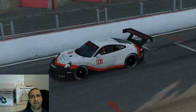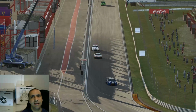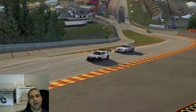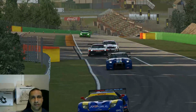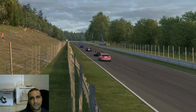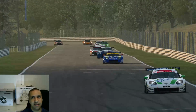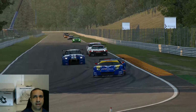If you want good quality road bumps, things like that, I recommend you start with Monza. So all in, this is going to cost you about $10 US to try this game out. Again, you can try it for free if you want, just to get a feel for kind of the user interface, things like that. But if you want to try some real content, I recommend strongly the 911 GT3R and Monza. I think you will have a good time, and you can start to do some races at that point.